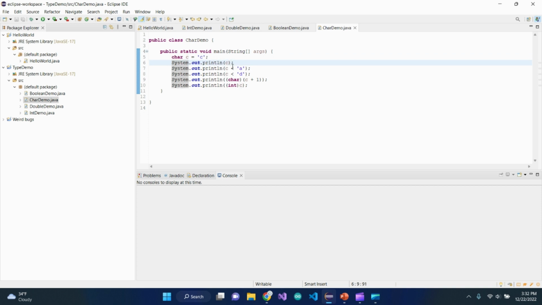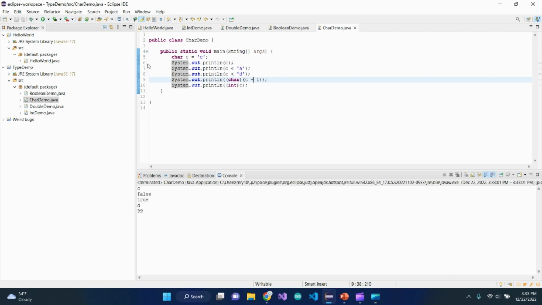And if I print c, it should give us c. And then you're already starting to see some wonky stuff. But I can say, is c less than a? Is c less than d? What the heck is this looking thing? And that. So let's go ahead and run it, and let's just take a look at this behavior.